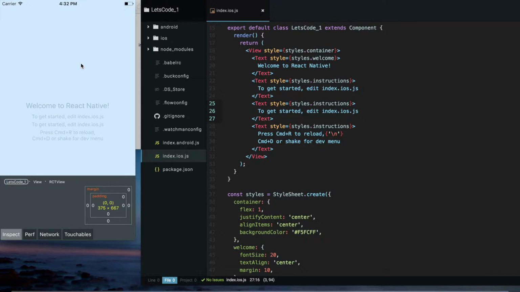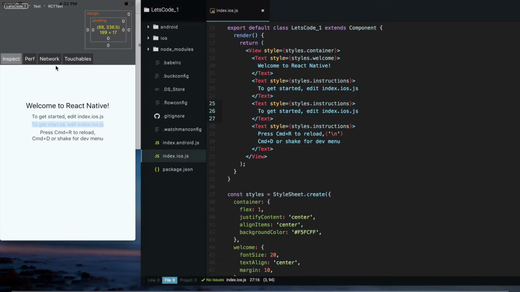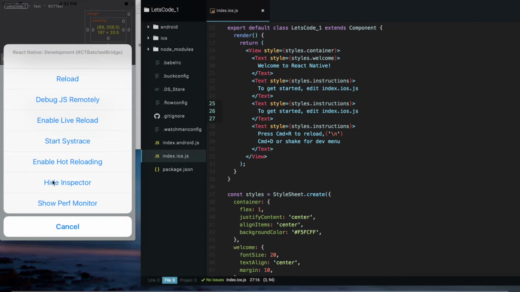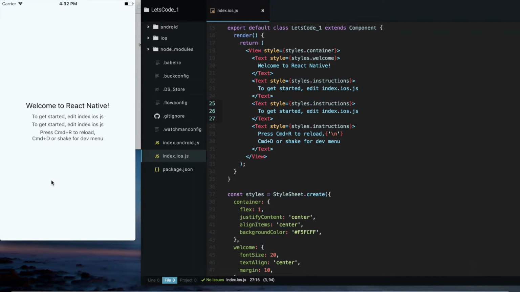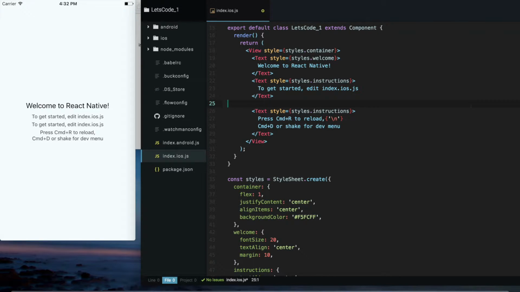So if I click here, then you will see our view. If I click here, you will see the text, and then it basically gives you information where everything is and how the size is being calculated. And that's it. So this is a very useful way to inspect your views. And let's remove this extra part.